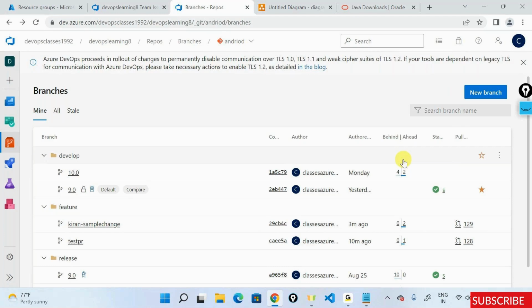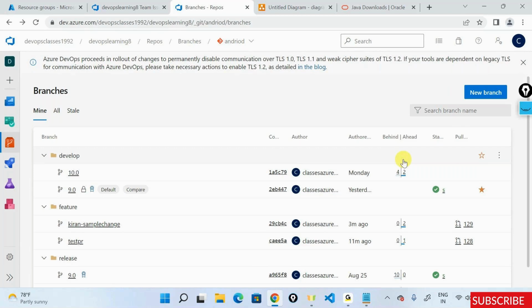What is our role here? Our role is to make sure that we create the repositories, create branches, and protect branches. Very importantly, you'll have to work with the development team, finding out what kind of strategy they want, because all this is something that you're giving to a development team. You are not, at the end of the day, going and saying what the developer did. You are not concerned about it.